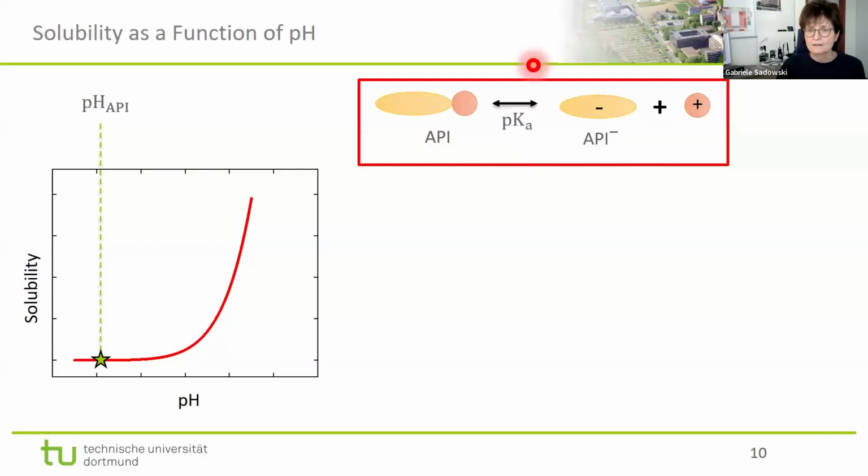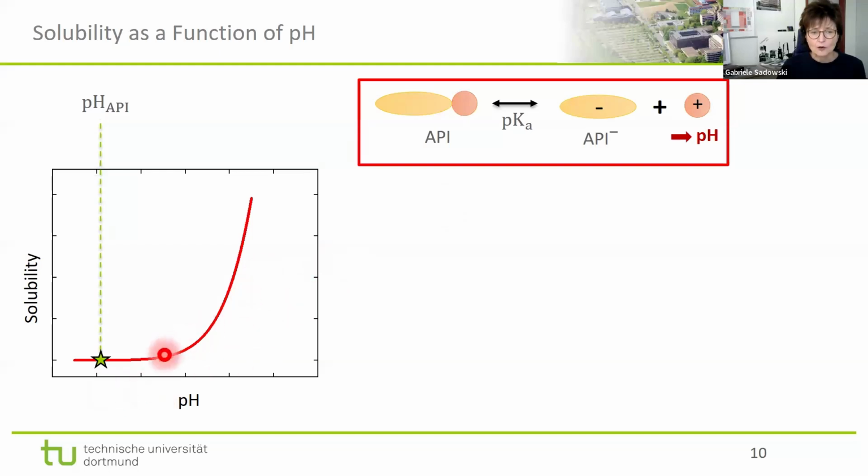And that's what you see here, this API releases a proton. That means pH will decrease by releasing a proton. Once we know the concentration of the protons in a system, we immediately know what pH is. And this is what you see here. This is what we call pH API. So if I take just the API, put it in water at a certain temperature, then it has a certain solubility. This is what I can find here on the y-axis. And it also will have a certain pH. So this is what we call the intrinsic solubility, just at the pH that forms itself by taking the API and dissolving it in water.